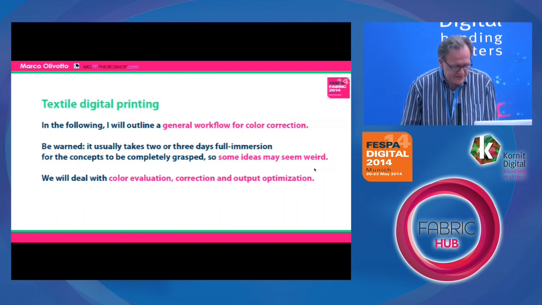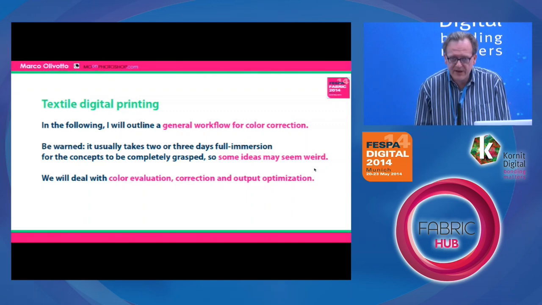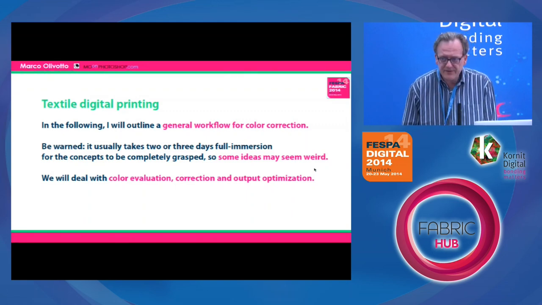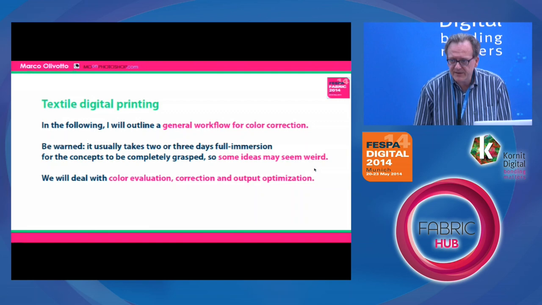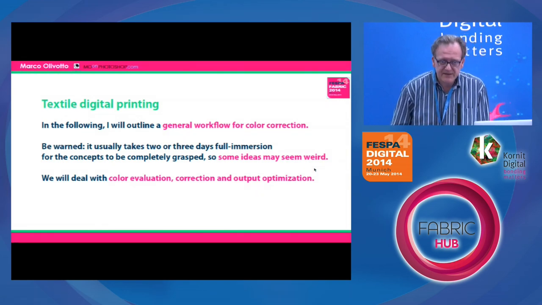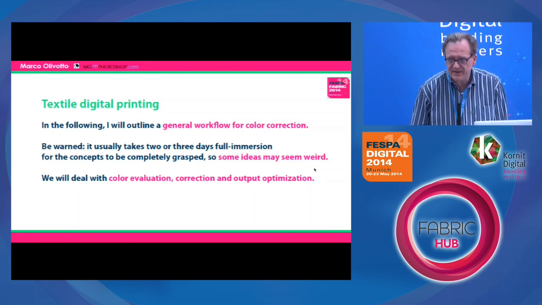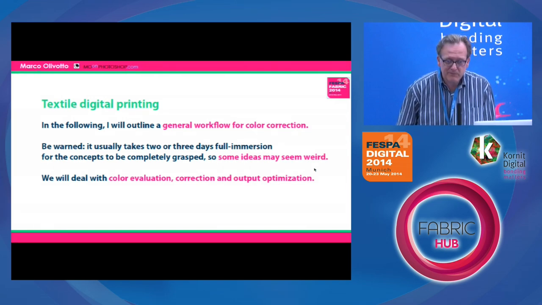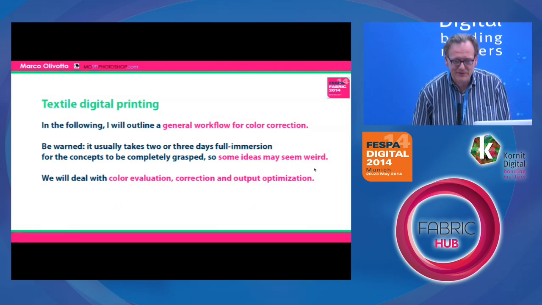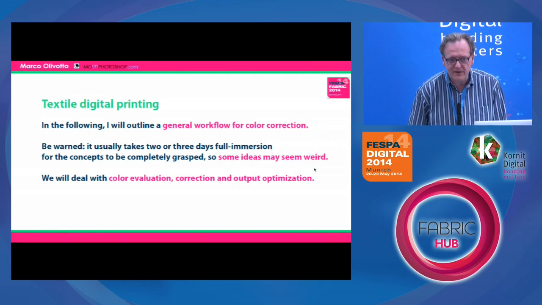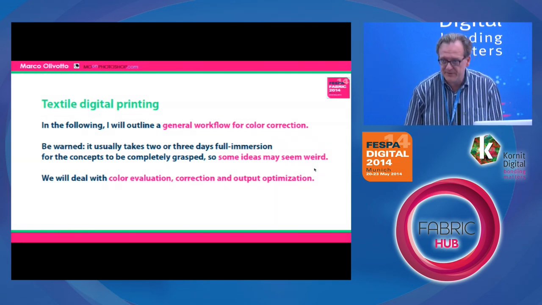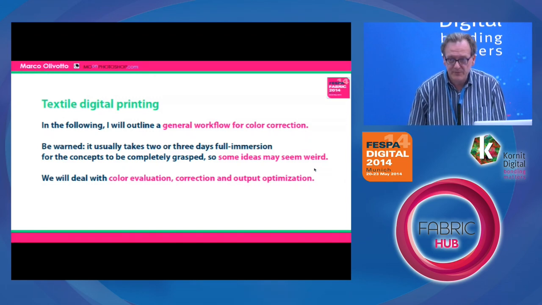Now, in the following, I would like to outline a general workflow for color correction, assuming that we have some kind of idea of what the output conditions will be. And to make things easier and understandable to all, I will use a standard CMYK profile, well knowing that for textile printing it can be different, but the idea is basically the same. And if you're planning to print your own vacation pictures on your desktop printer, the workflow is still the same. You should profile your printer, or at least get a canned profile and use that as preview, so that you're aware of what's going to happen, more or less, when the ink hits the media. All right.